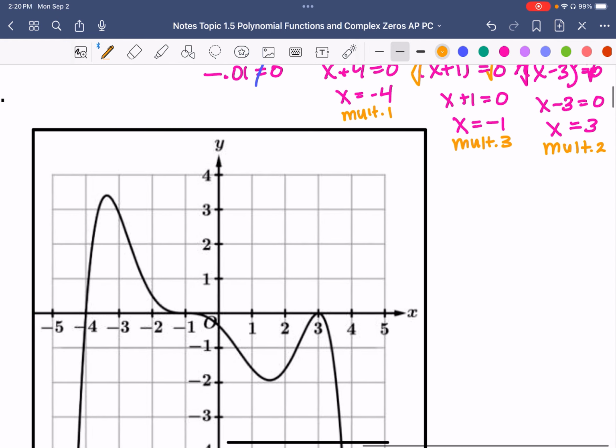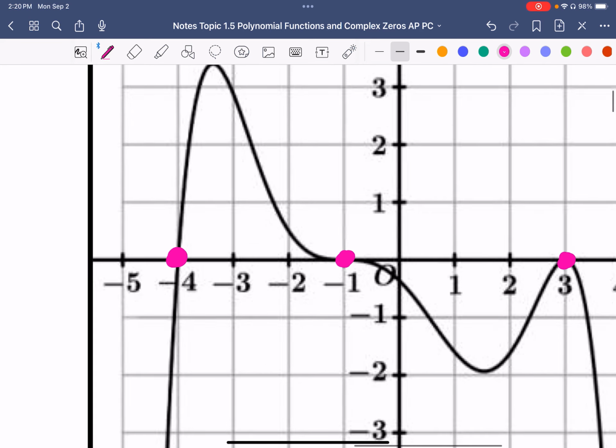Now, these are actually the exact solutions that we see on the graph below us right here. So we have that x equals negative 4, x equals negative 1, and x equals positive 3. Okay, for the solution that we had got at x equals negative 4, we said that one had a multiplicity of 1. Okay, the multiplicity of 1 is like the basic x-intercept you have seen for a few years. All it's going to do is cross the x-axis. Nothing else, it's not that special, it just crosses the x-axis.